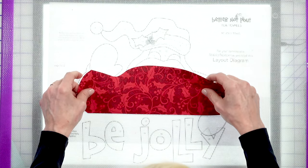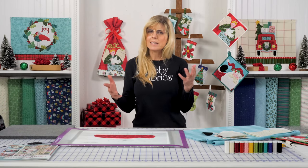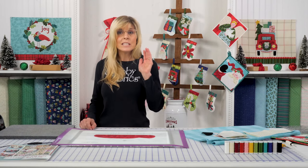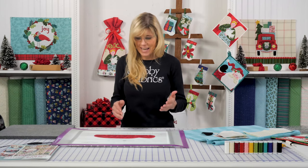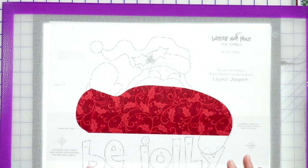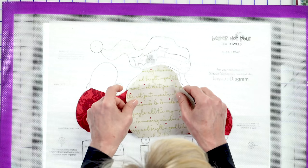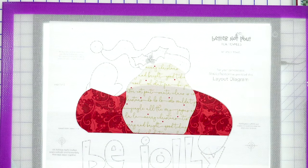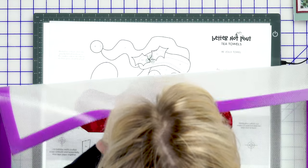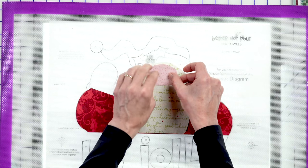Here's another cool thing about the Aplifuse mat: if it kind of loses its tackiness because you've been using it a lot, or maybe you left it out and it got dusty, no worry — just put it right in your dishwasher. Wash it through its normal cycle and it'll have that nice tackiness again that you enjoy having everything hold its position. It's an amazing feature. Piece one went down, and I know that's piece number two — I'll go ahead and place that down. My piece three — I have it turned down so it's a little bit more difficult to see right now.